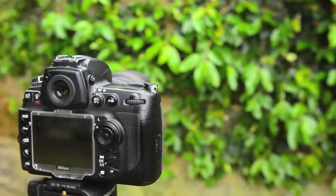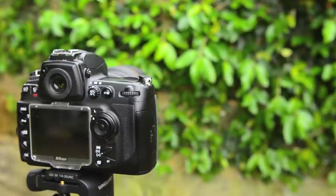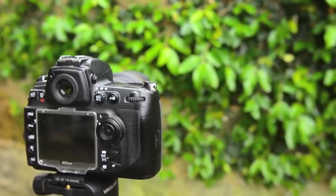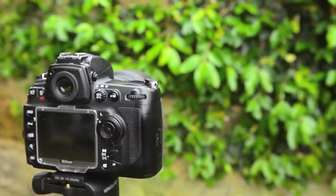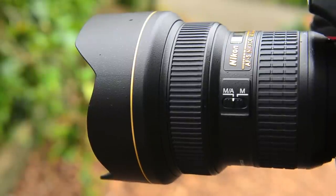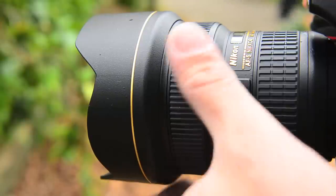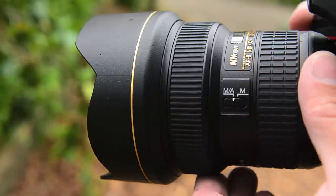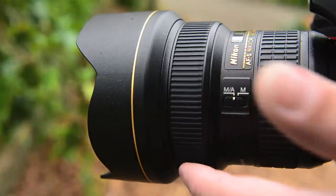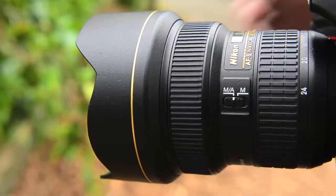The first test is focus speed, along with image quality. I'm only about a meter away from this wall with vines because with a super wide-angle it makes sense to do a close-up focus test. Starting with the Nikon 14-24 at the central focus point, ISO auto, fine JPEG — from closest focus it's pretty instant. From the long end at infinity there's a little shuffle at the end but still practically instantaneous. At 16mm it's just as fast from close focus and even faster from infinity.